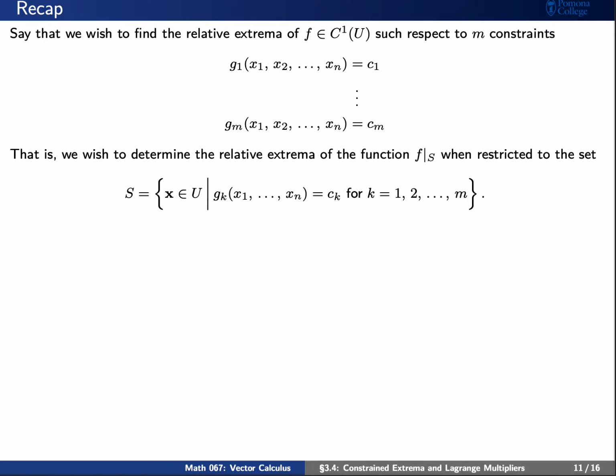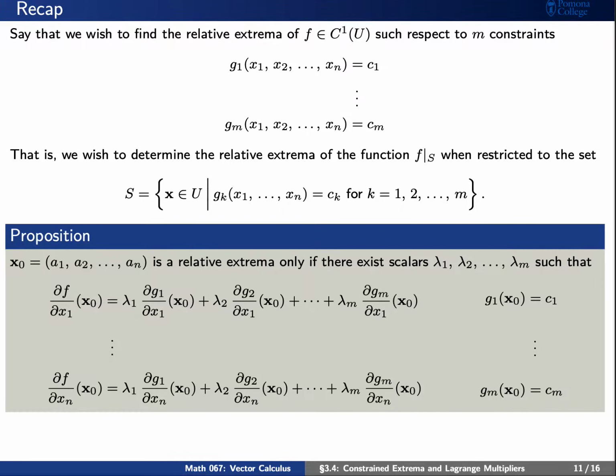Let's back up for a second to realize what it is that we've just done here. Let's say that we have a function f, and we really have a collection of m constraints. So f here is a function of n variables, and maybe we have constraints g_1 of some function must be a constant c_1, all the way down through g_m, which is some function, must be a constant c_m. Of course, we can put all of this together in a fancy way to just say that we have a subset S.